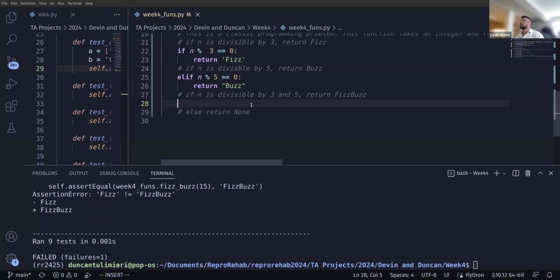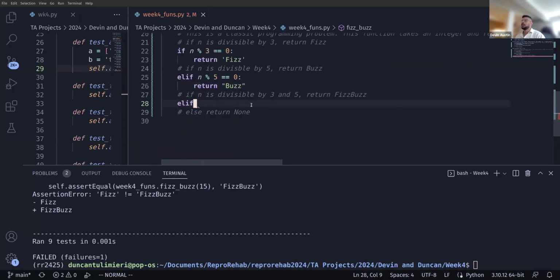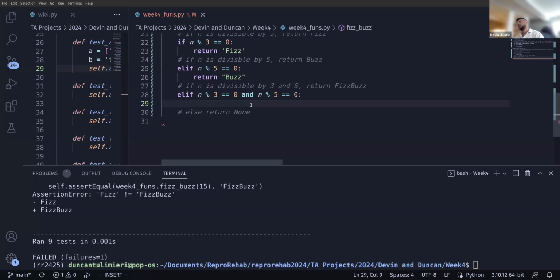So this is going to be another elif. And we're going to have the same conditionals. I'm pretty sure, do these need to be wrapped in parentheses? We'll see. We'll see with errors. So we want to see if n % 3 is equal to 0. Is this what I'm writing? Yep. And we want to see another conditional as well, so we use and, and we're going to do the same thing except with 5. And now we're going to return fizzbuzz.